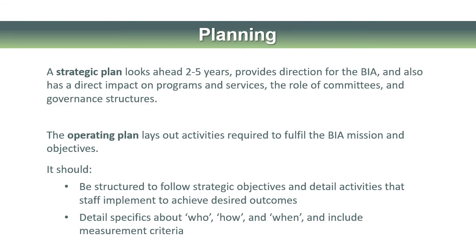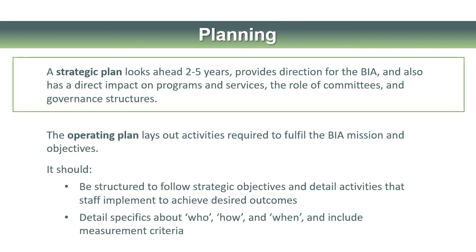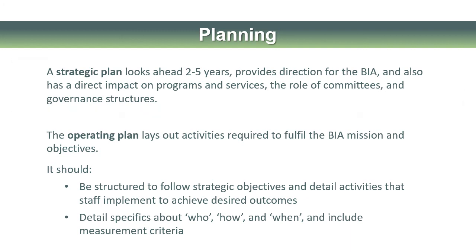Finally, it is best practice to keep refreshing and testing your organization's strategic plan. The plan looks ahead to the next 2 to 5 years, providing direction for the BIA, evaluating its programs and services, expanding or modifying the roles of committees, and monitoring the efficacy of the governance structure. Strategic planning is a critical role for the board, as it involves making vision-based decisions and taking appropriate action to avoid pitfalls and ensure sustainability.